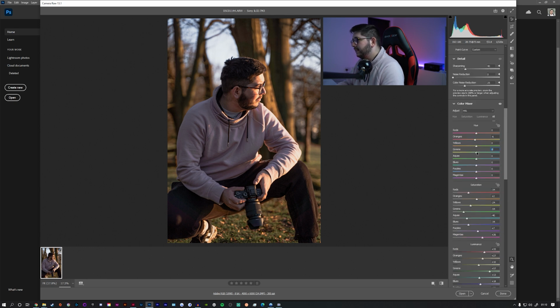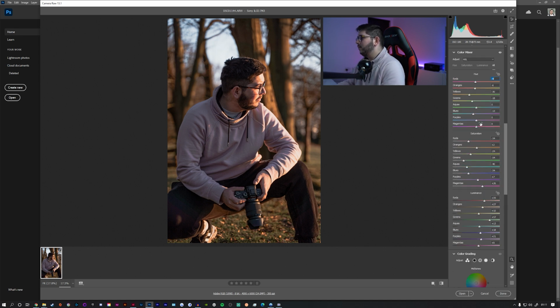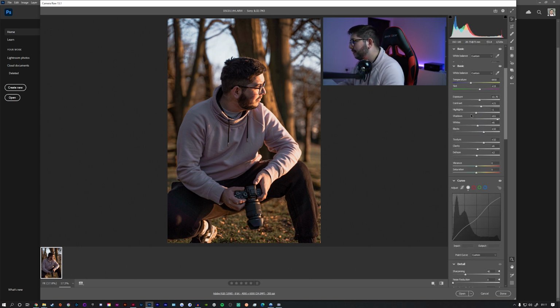Now I'm gonna start playing with the hue. I don't know why I love the hue so much, because I can change my colors to so many different combinations and it's so much fun, honestly. Okay, I like this. It's kind of getting warm, like the day was. It wasn't as warm here in the UK. It tends to be really cold, to be honest, in winter at least, and that day wasn't as cold as it should be. Perfect. And maybe I'm gonna increase a bit more the clarity of it. That's it. And then make this a bit much more warmer.